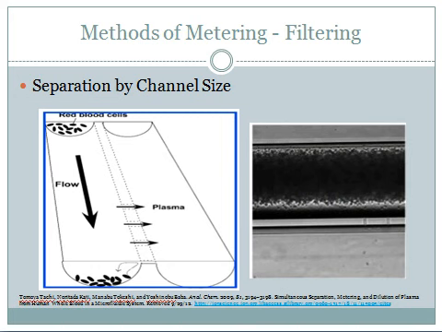In terms of filtering, probably the simplest way to filter things is just through channel size. The example here is given of blood. We want to separate the plasma from the rest of the blood, and plasma is much smaller than red blood cells. So several microchannels were fabricated to allow the plasma to pass through from the main channel on the left to the main channel on the right, whereas the rest of the blood material just continues on its merry way, and this would most likely be pressure driven.